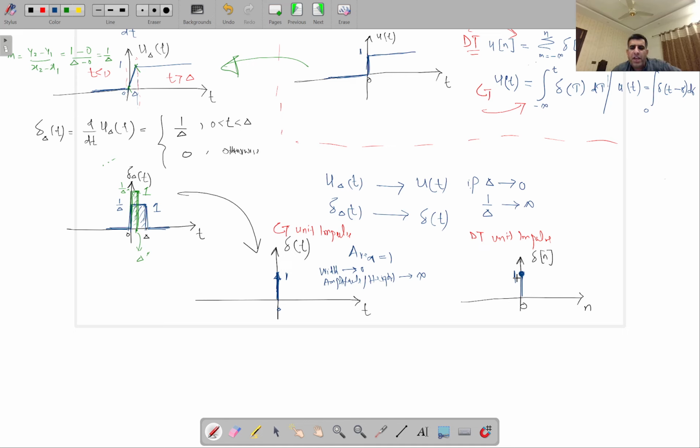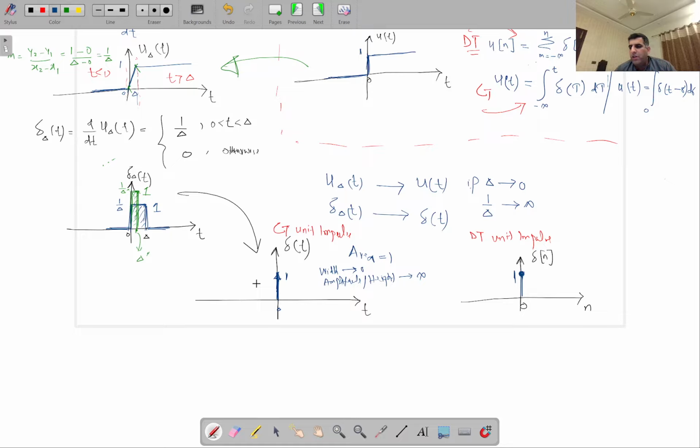So what's the difference? Over here, this one is the amplitude of the signal. Over here, this one is basically the area of my pulse. So the actual signal is this one. Always draw the continuous time unit impulse with an arrowhead, and the discrete time unit impulse, you are going to simply plot the sample. This is one of the most commonly occurring mistakes which we find in quizzes and papers, that while drawing the impulses, they draw either this one when asked to draw the discrete time, or draw this one when they intend to draw the continuous time. So please be careful in this sketching whenever it comes in your problems.